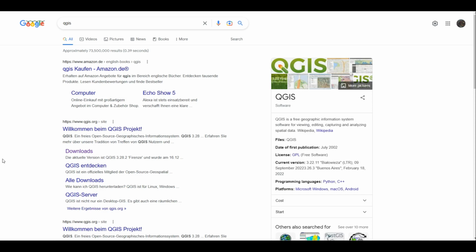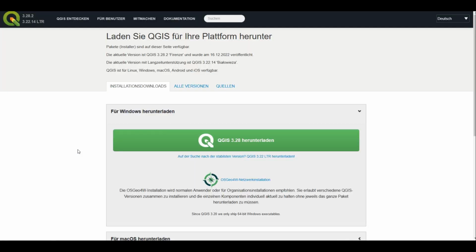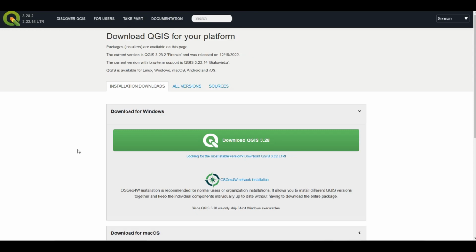So you will simply write down QGIS, then in qgis.org you can click downloads. When you click, you will have this platform.